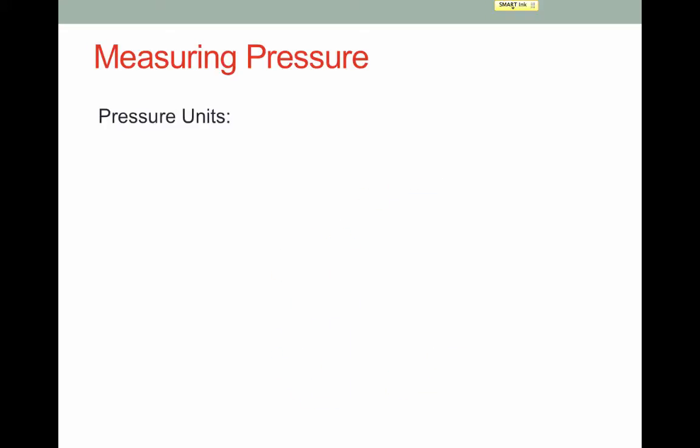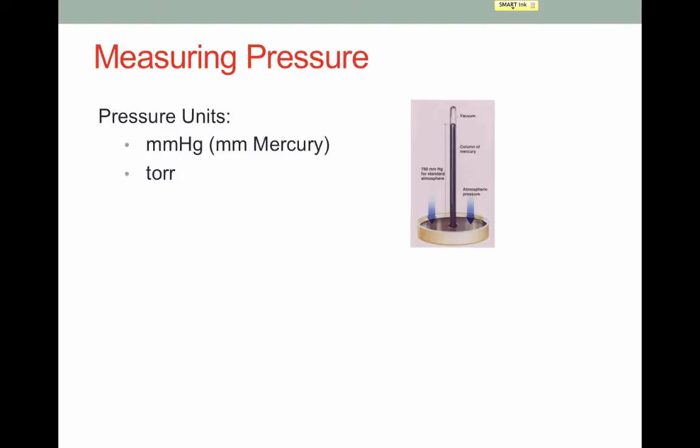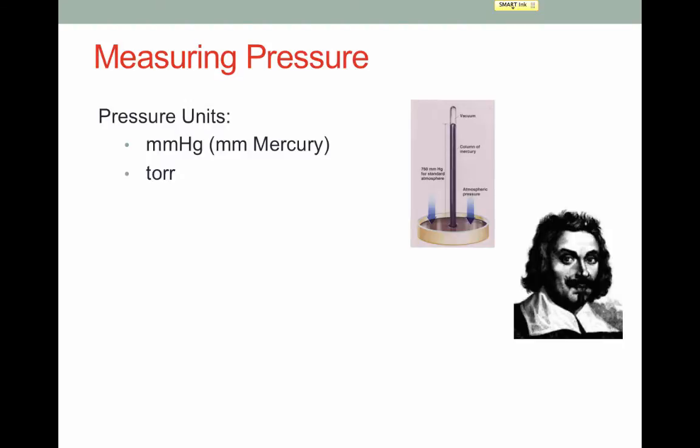This leads us to one of the most important pressure units, mmHg, or millimeters of mercury. This unit literally measures how many millimeters up the tube the mercury has risen. So that's one unit for pressure we'll be using this year. There are several others. These include torr, which is named for Torricelli, who did a lot of work with gases. And we also have atms, or atmospheres. This is probably the most common one we're going to use this year. And finally, we have pascals, also named for a famous scientist.